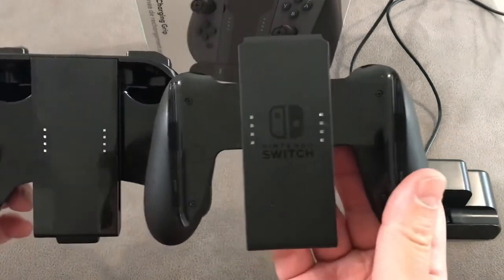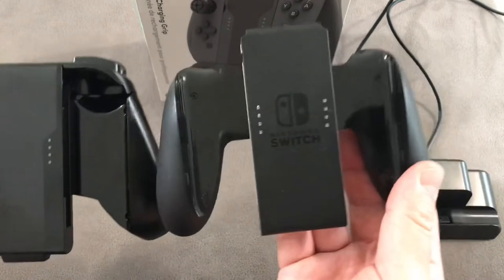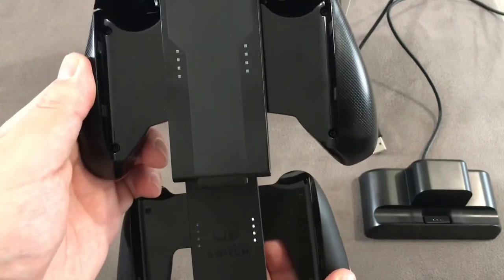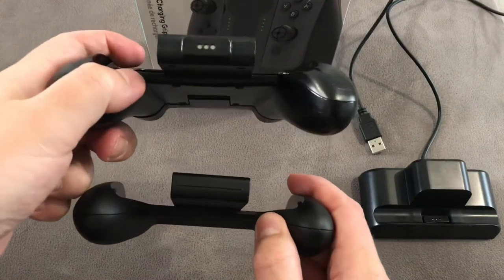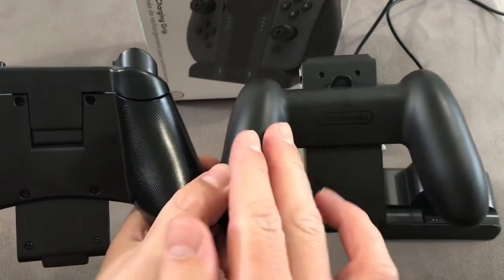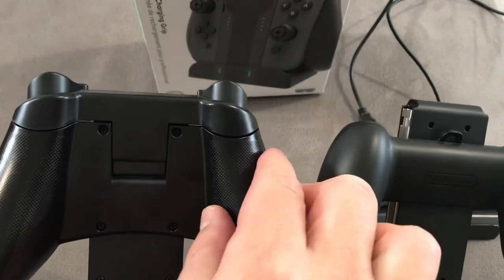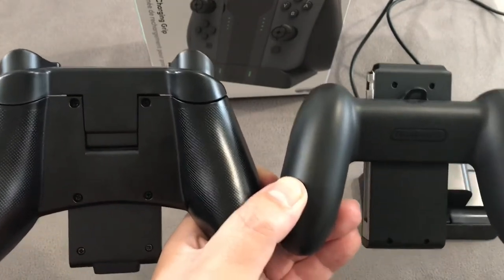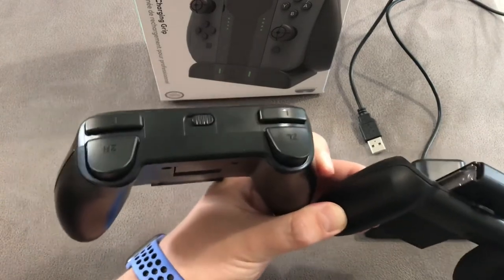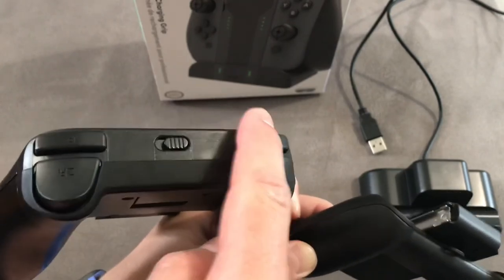The one on the bottom is the official Nintendo one that comes with the Switch; this one is what we're reviewing today. In terms of size, there is a noticeable difference — this is much smaller, so if you've got smaller hands it may be for you, but for me the PDP one is way more comfortable. Looking at the bottom, the PDP one has a charging connection. Also very subtle — the Nintendo one has smooth plastic, which isn't great for grip, whereas this one's got a texture grip that actually makes a difference in the hand. Looking at the top, the Nintendo one hasn't got anything for the top buttons, whereas this one has extra trigger buttons to make it feel more familiar for those of us used to using a controller.